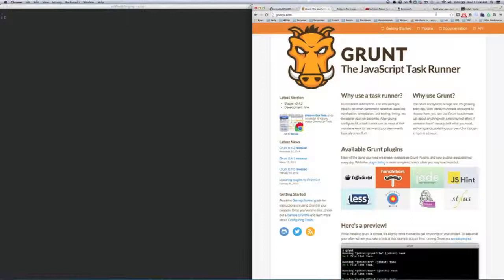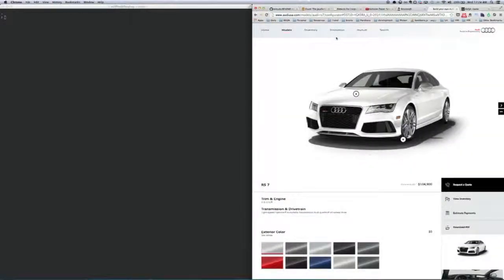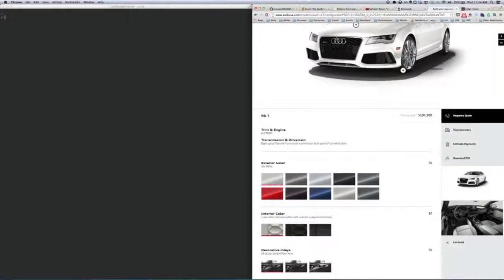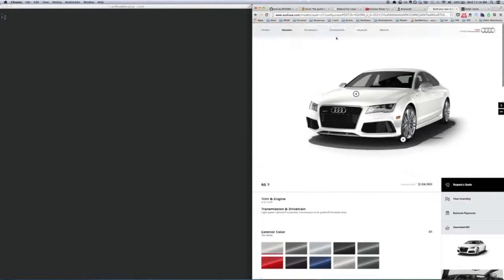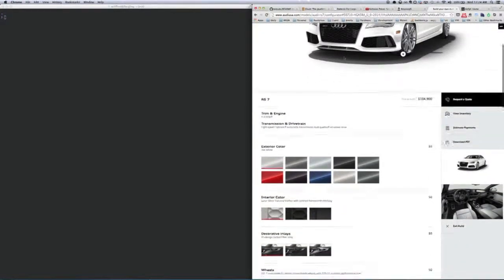It was actually created internally at AKQA while working on a recent project of ours, the Audi USA website, which is a very front end heavy, enterprise grade website with true continuous integration environment and a heavy emphasis on testing and modular app development and so on.